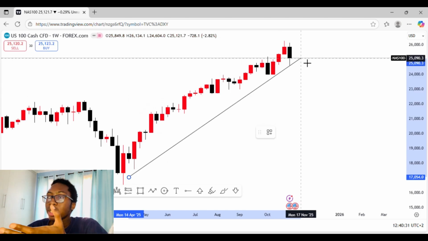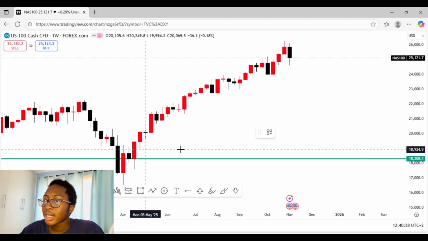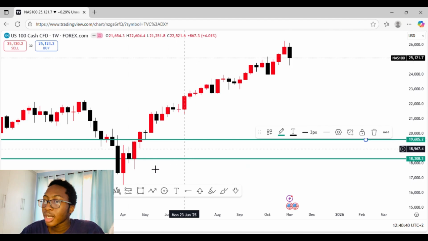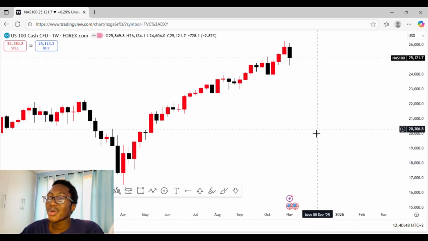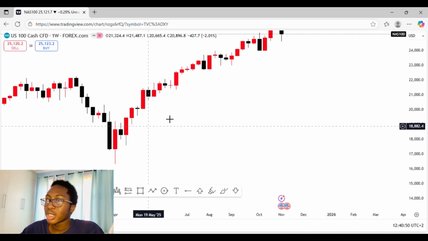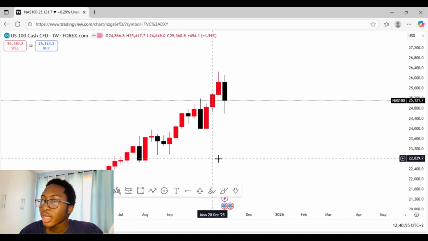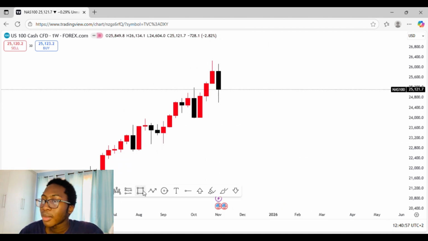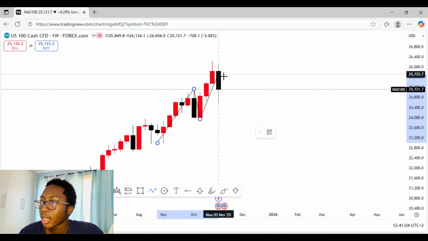But we won't focus on what happened before. That's why I always told you, this thing of putting horizontal lines like this, like this, like this, for me, that doesn't work out. That doesn't work out because I know very well the market will never come to this point here. It will never. We just have to keep on pushing to the top. So in this case, guys, we can see we had an impulse, and then we had this high there, and then this down part, and then that high there, and then this down part.